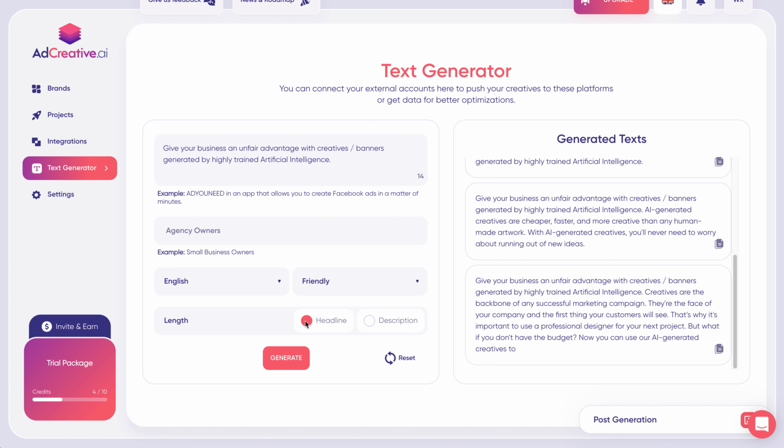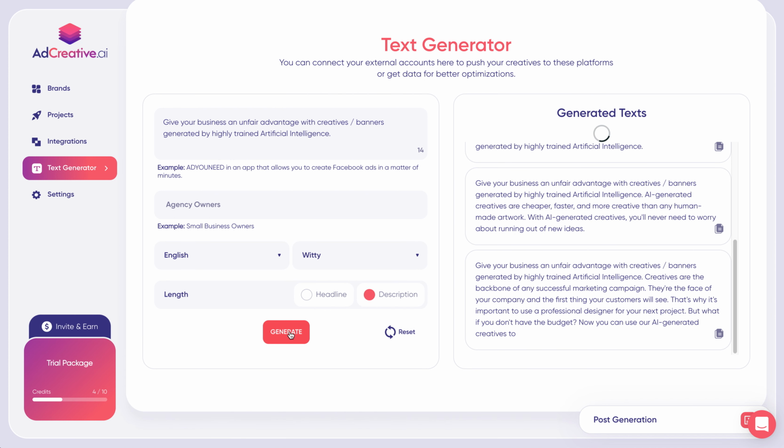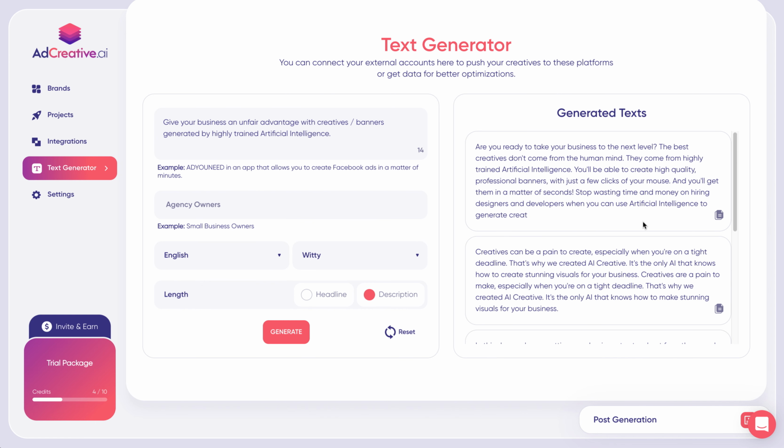You can generate headlines, change the tone. I'm going to be witty. Let's see how witty it's going to be. The best creatives don't come from the human mind, they come from highly trained artificial intelligence.